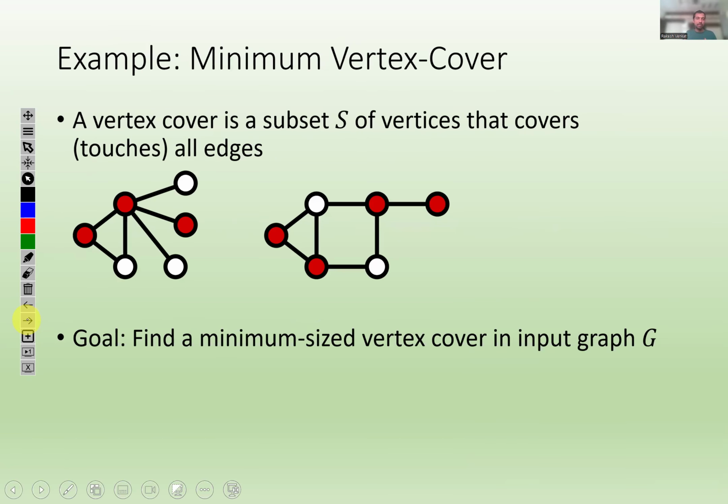Okay, this is the first approximation problem that I'm going to discuss. It's called the minimum vertex cover problem. Many of you may be familiar with the subject of vertex cover. It is a subset of vertices in a graph that touches all the edges. Okay, so here's a graph G1, right? And here are three vertices that if you choose them as your subset S, every other edge has at least one endpoint incident on one of these vertices. Okay.